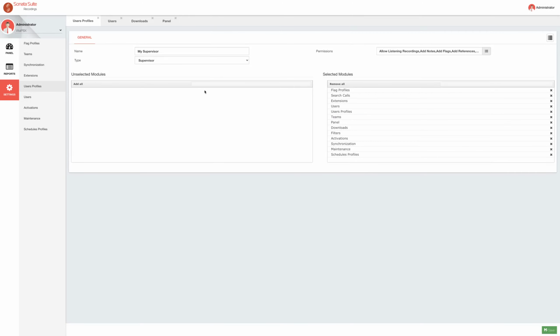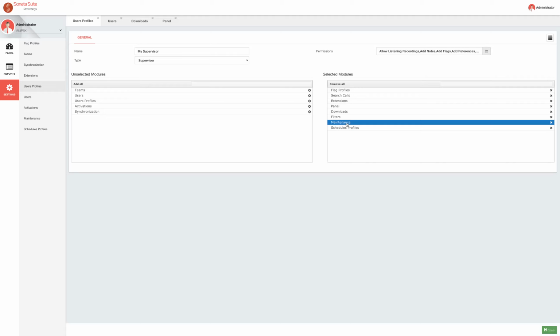And then down we have the different modules that the supervisor can access. So us as the administrator, we assign them the teams. They cannot create users. They cannot create user profiles, of course. No activation from them. No synchronization.